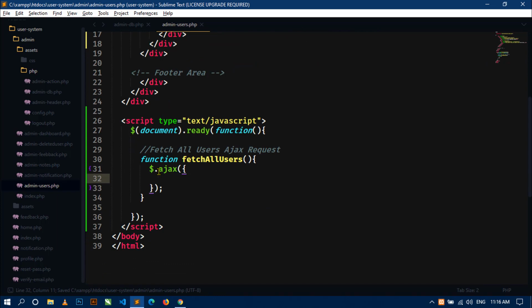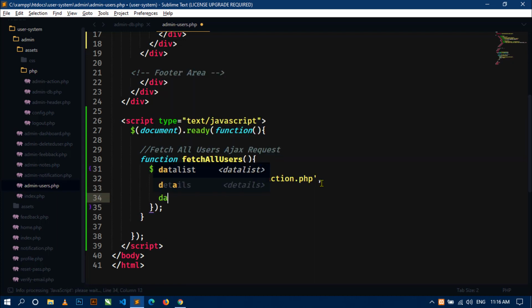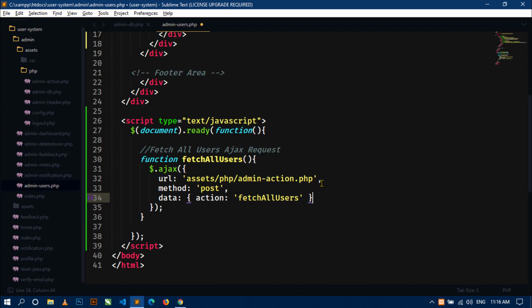Here I will use the URL assets/php/admin-action.php. So I am sending the Ajax request to this file, admin-action.php. Next I will use the method post, and I will also send some data to the server, a string using action with the value fetchAllUsers.